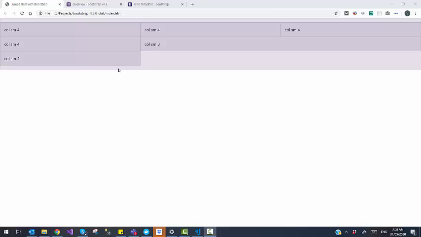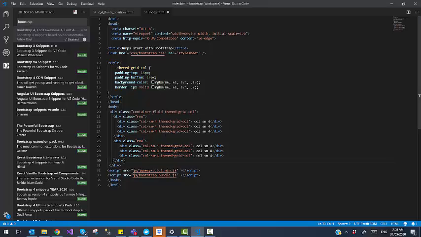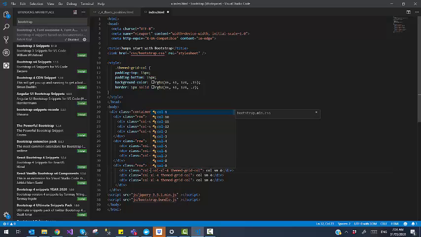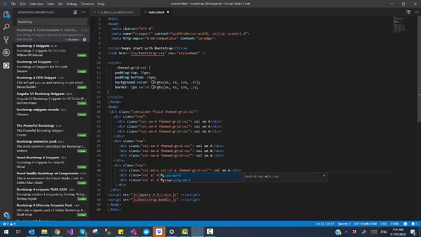We can also do a combination of breakpoints. For example, for a smaller screen or for a mobile view, you want 1 column, and then for a tablet, you want 2 columns, while on a larger screen like desktop, you want 3. So let's do that. I'll just copy these 3 equal parts here. Then we say 3 columns for the extra large. Okay, and then we will use col-md for a tablet size for 6.